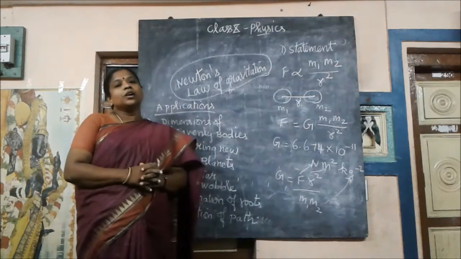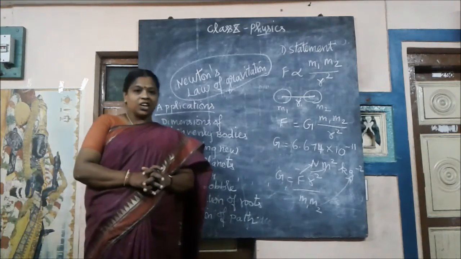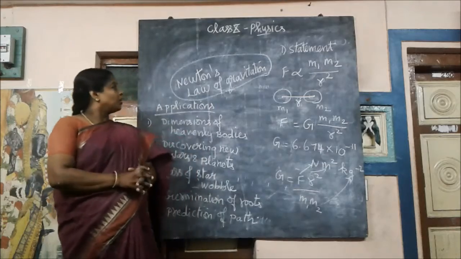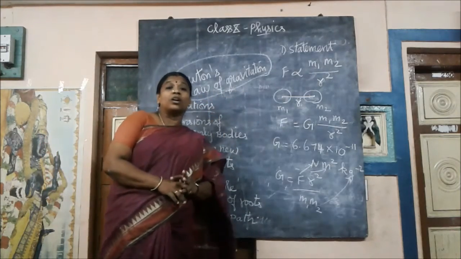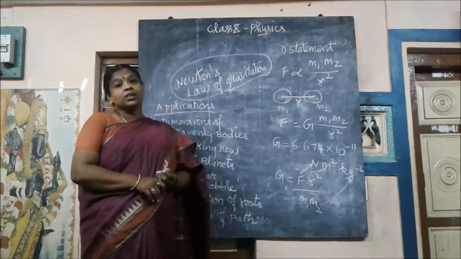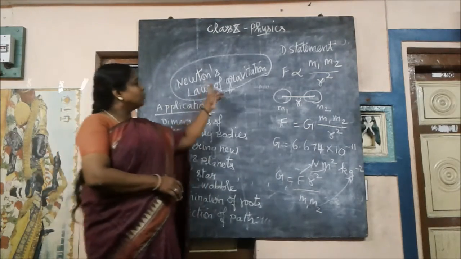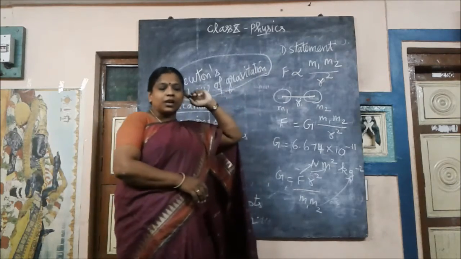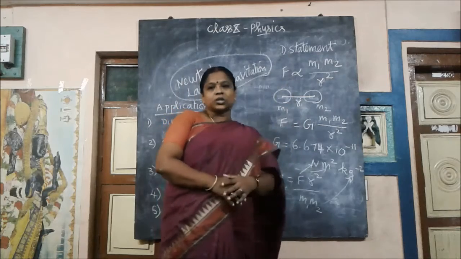Hello children, now we are going to see about a very interesting law in physics, which is called Newton's law of gravitation. It is otherwise called Newton's universal law of gravitation. Okay children, now the statement goes like this. I will first say the statement, then I will explain it with the equation.